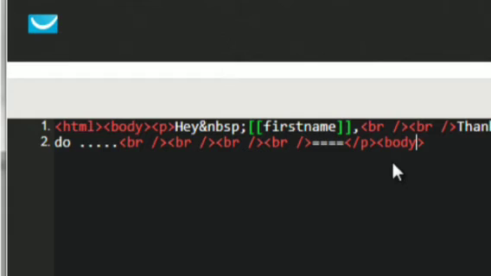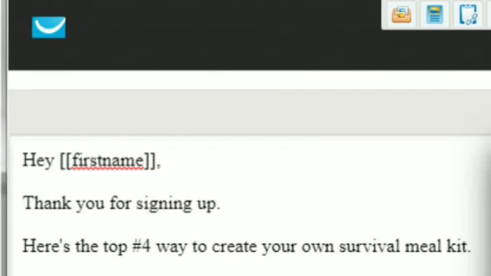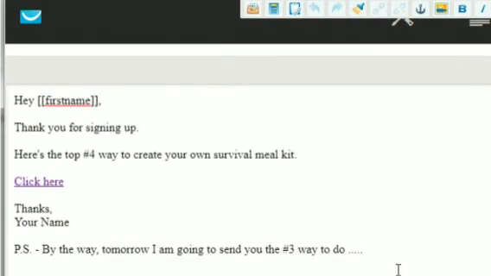So we type body, open bracket, close bracket, HTML. And then the thing that you need to do with the ending tag is a slash. The slash is saying, hey, this is ending. So we've got HTML body, body HTML. You don't need to know what HTML is. You just need to add those tags before and after, and there you go. So as long as it's not like 4 out of 5 or 5 out of 5, you're good. And that's how to do it.